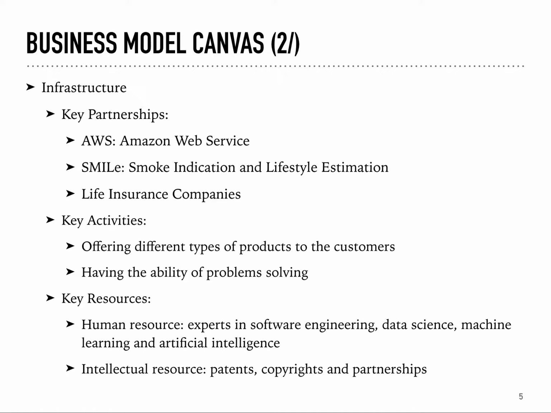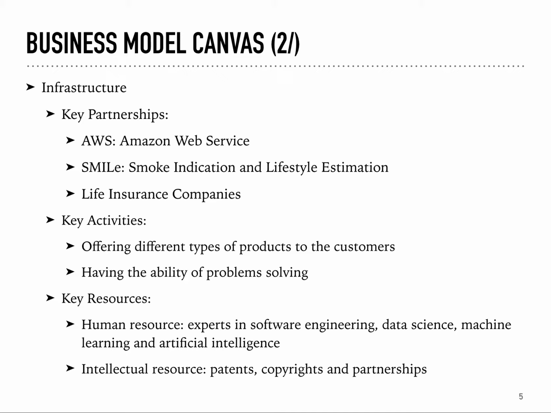Besides, they also provide a platform called Janus, which helps life insurance engage today's generation of mobile-enabled customers in the online quote, application, and purchase process. Besides, Janus returns highly accurate gender, age, and BMI estimates from the analysis of a simple selfie, which can be used by carriers with engagement, approval, or product development activities. Last, they also need the ability of problem solving for both building the product and for their customers.